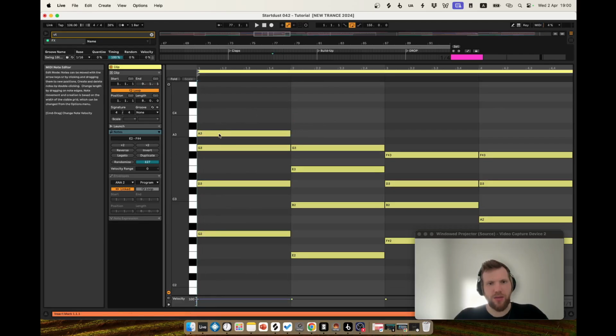Let's hear how it is without it, like with this. Which is also cool, but this is more melancholic in a way. So it's kind of cool to do this stuff. I really love to experiment with all the tension notes that are not a part of the chord necessarily.